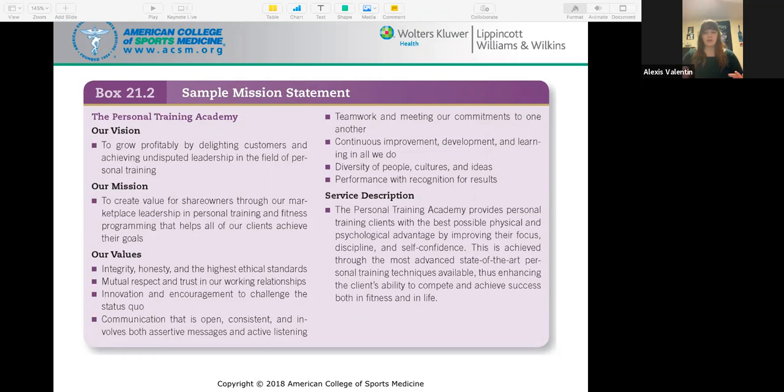So people kind of get vision, mission, and values mixed up, especially the difference between a vision and a mission. A vision describes the desired future of the business. Your mission defines what the business is, what your objectives are, and how you're going to meet them. And values are kind of a combination of both your mission and your vision statement, taking components from each and figuring out what exactly you hold to the highest of standards in your business or your company.